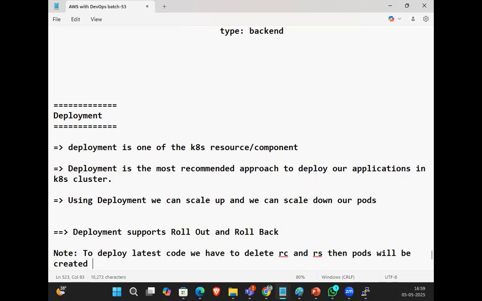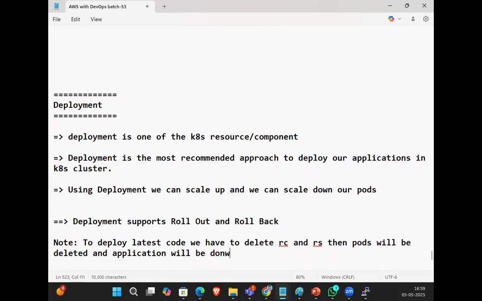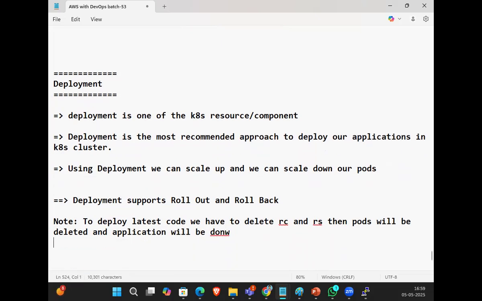Pods will be deleted and the application will be down. Right? Down. Right.